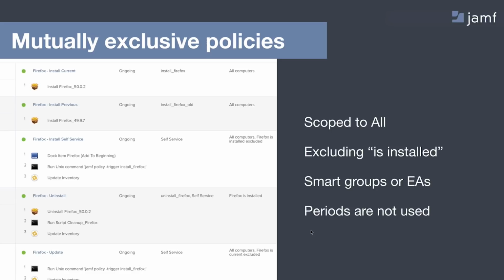So all of the policies that are installing should be scoped to exclude the group that already has that title installed. If your script is built to install, let's say, Chrome, Firefox, and VLC, Jamf will go down the list, and it'll just skip the policies if the software is already there. Just imagine if you accidentally installed Microsoft Office a few times because it wasn't set to exclude. Wasted time.